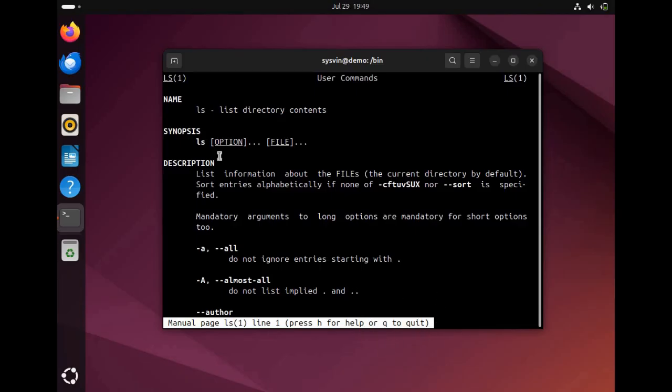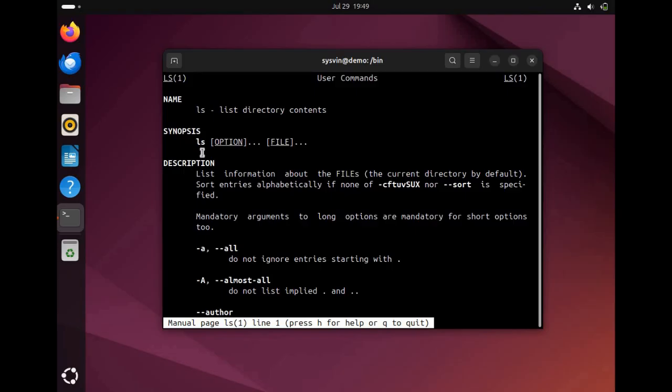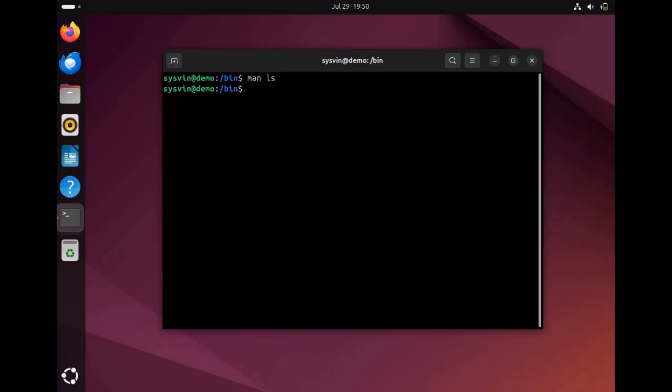But for now, let's look up at the top at the synopsis where it tells us the syntax for using this command: ls option file. So ls is our command. Option is where we would enter in the options, and you can see those down here under description. And you can read more about all the various options, and there are many. And now the file part, that's the file that we're running this command upon. Now this could be a directory or it could be a file. Options are sometimes called flags, and the file part of this would sometimes be called an argument.